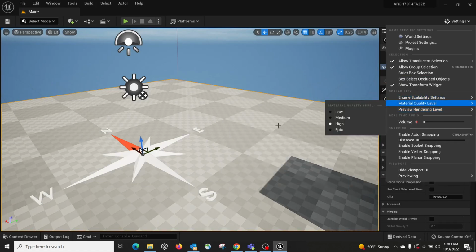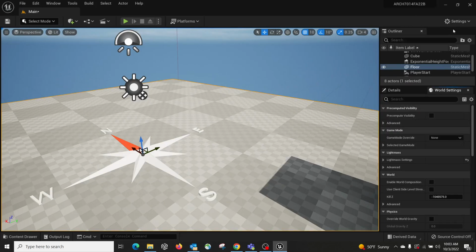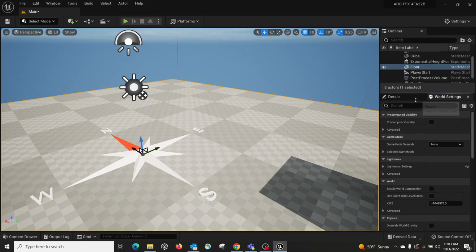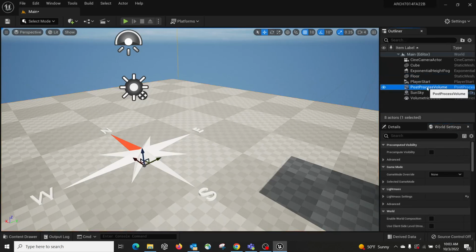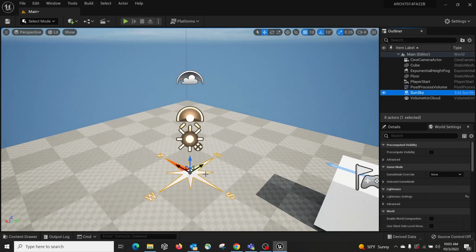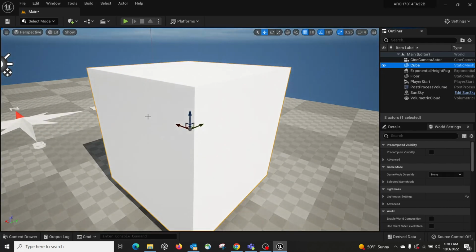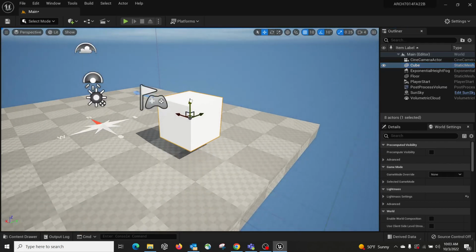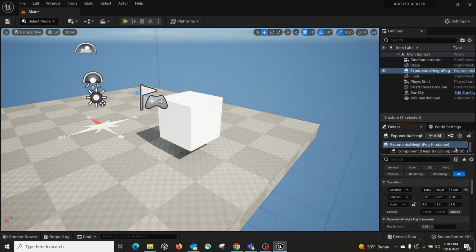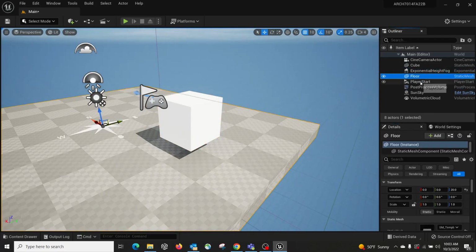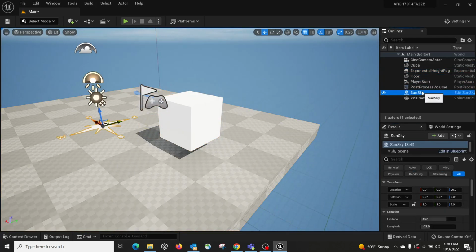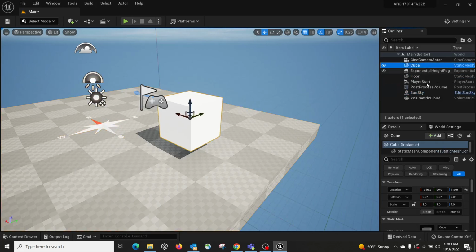All right, I think that's pretty much about the settings. So let's quickly talk about the outliner. Outliner basically is a list of objects in your level. So if I double click, I can select these objects. If you select an object and then use the F key, you can zoom in to that object. Right? So this is a selection. Once you select this object, automatically in the details panel, you can see the parameters associated with it. So you can manipulate those features.